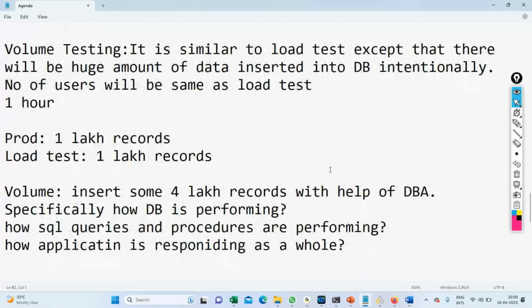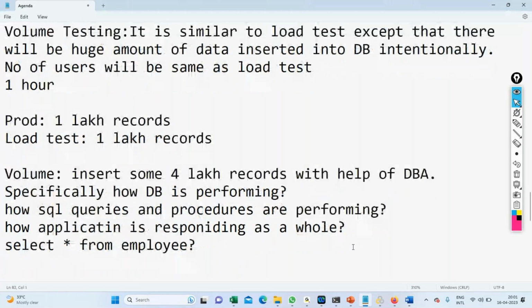If there are any SQL queries in the backend, you know about SQL queries, right? Especially for those coming from non-IT, I'm just giving an idea. SQL queries are basically used to retrieve data, insert data, update data, or delete data, so they perform CRUD operations. Mostly, let's say we retrieve data.